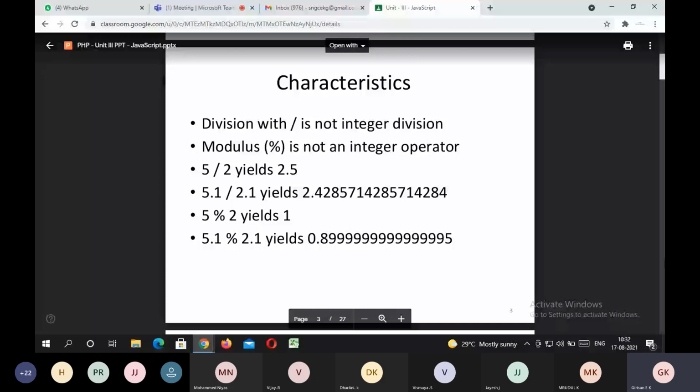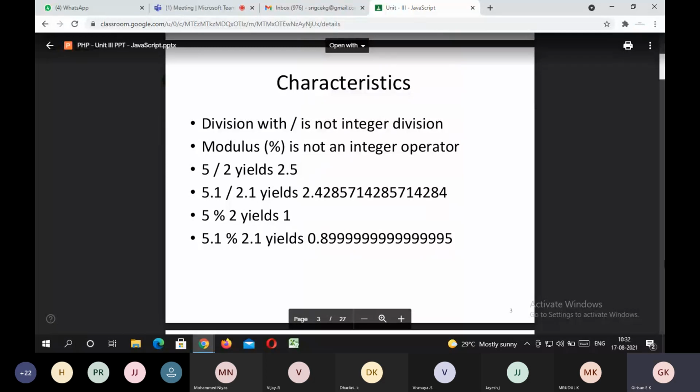So when you use the modulus operator, 10 mod 3, the answer will be 1.